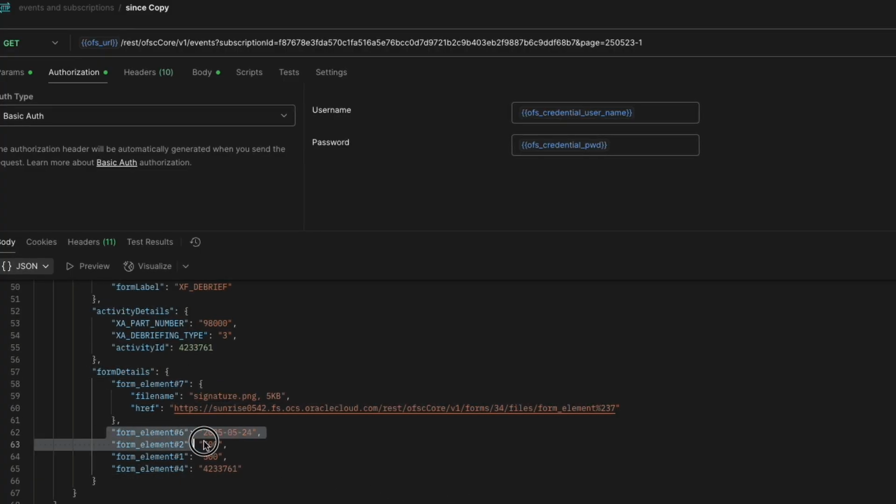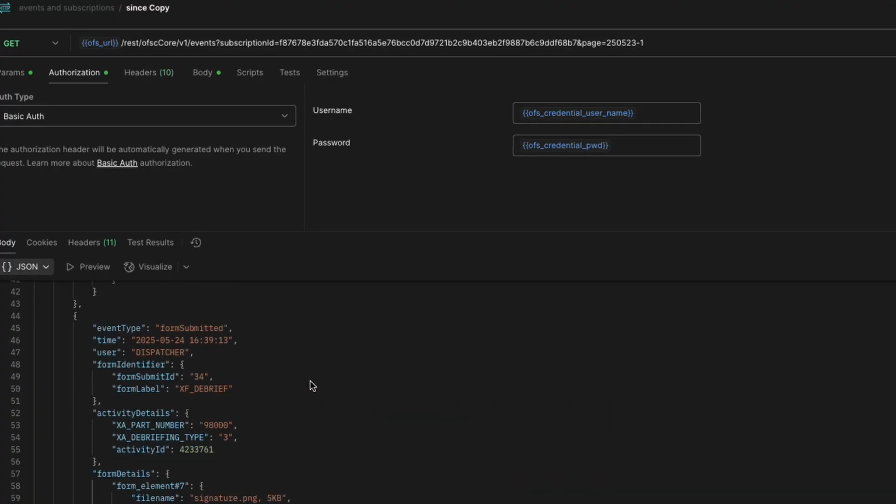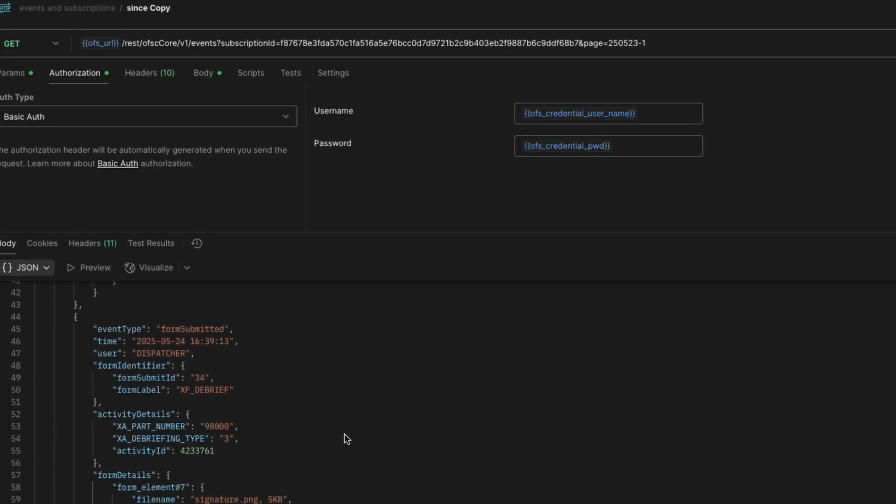There are a number of form elements, and each form element has its data. So any external application can read this data using the event API. This is how we do integration when we are sending data through the form.